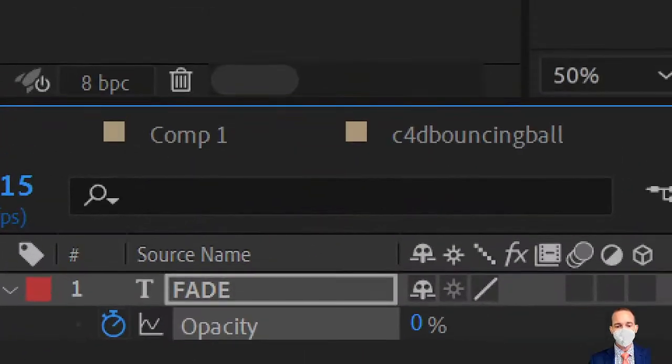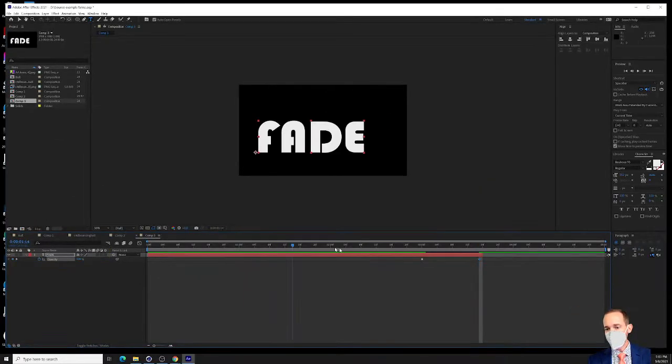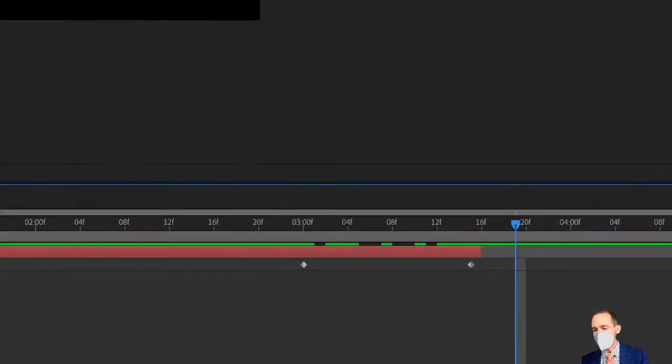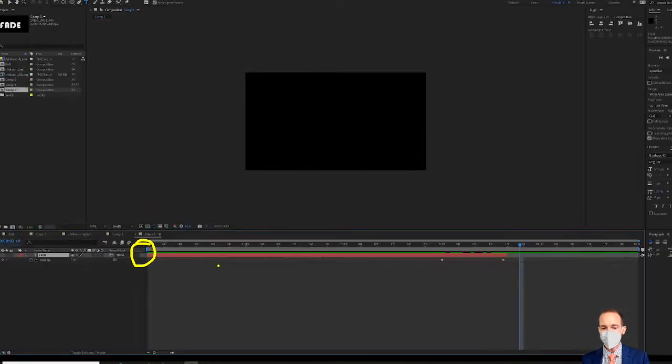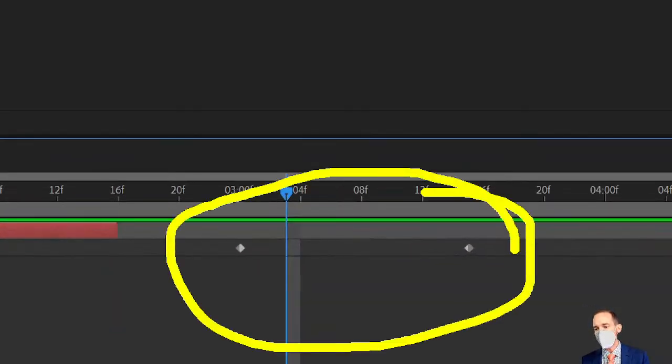I pressed the stopwatch beforehand so that I got keyframes. And now this fades out. That's not news to anybody. Everybody understood that, right? Good. Now, if that works, why would you ever want to do it differently? If I change the length of the layer, so here or at the beginning, or if I move those things, for instance, I move this way, you see that I've moved the layer, but now the keyframes stay put.